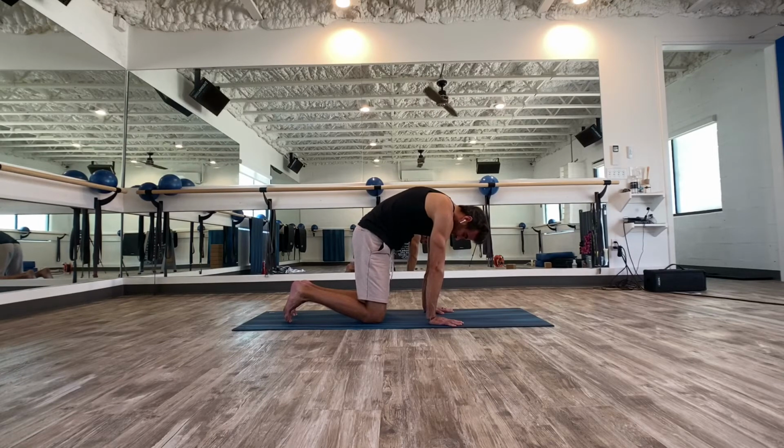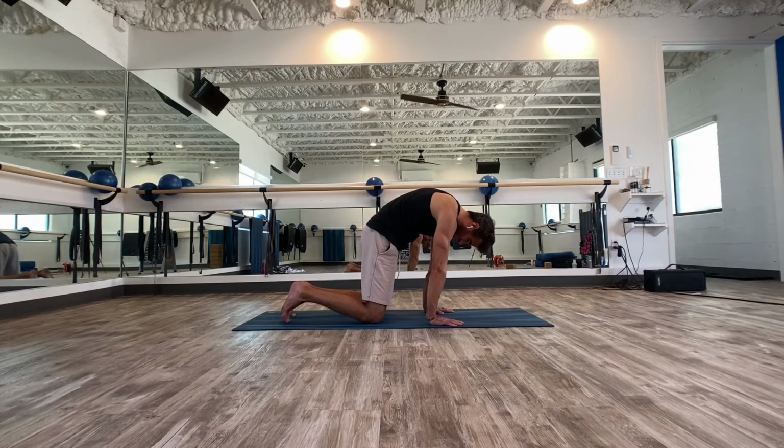Tuck your tailbone, and this time spread the shoulder blades wide, so I want that nice protracted position in the upper back. 3 deep breaths in. Pelvis tuck on the exhale. 2 more, breathe it in. Establishing nice kyphotic position. Breathe it out. Last one, shoulder blades down the back. Inhale. Exhale.